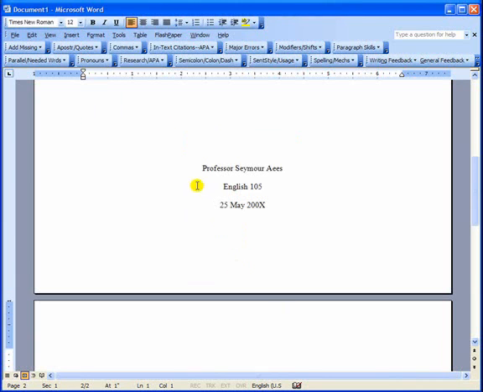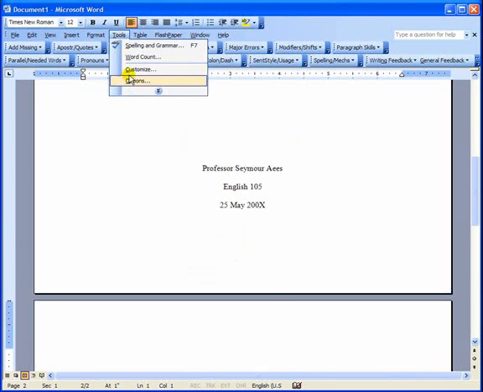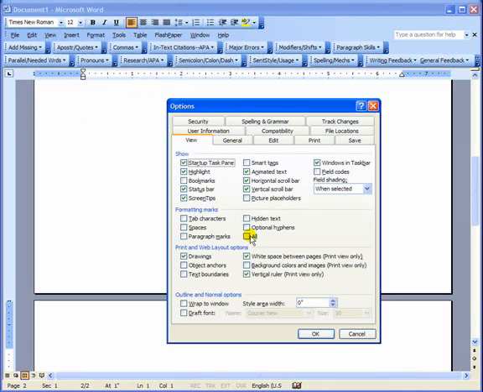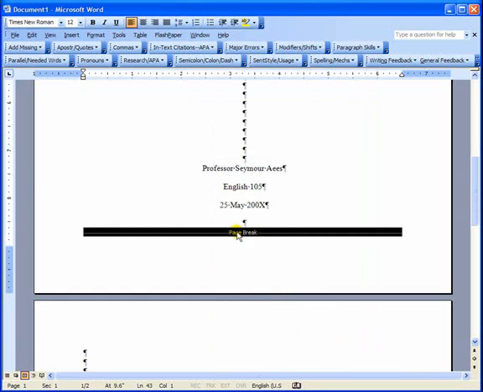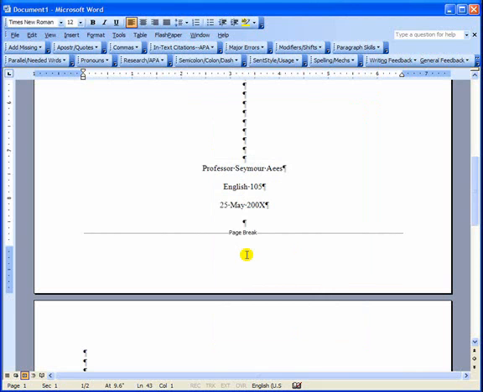Let me show you what we just did there. I'm going to go to Tools, Options, and I'm going to make the formatting marks show up by clicking All. There it is right there, Page Break. That means that thing is safe now. We can do whatever we want on the rest of the pages. Okay, let me take that back off so that we'll have a clean document to work with.